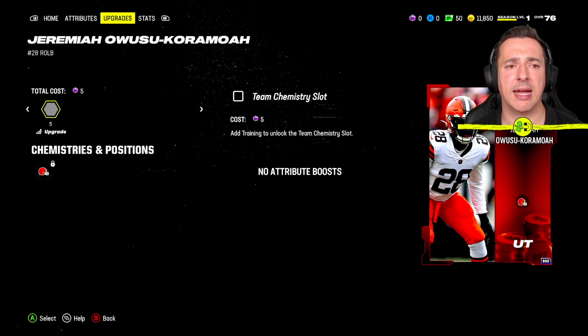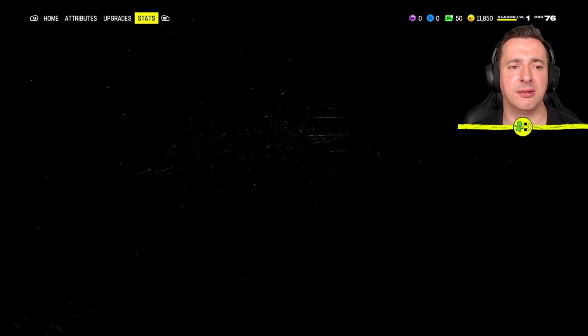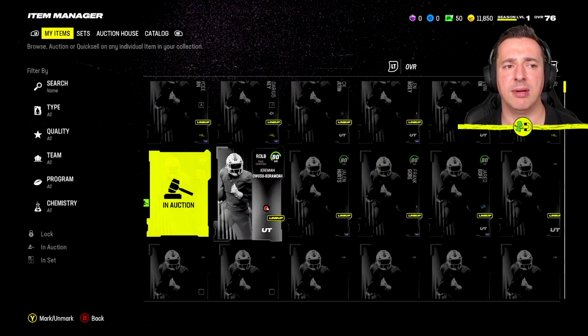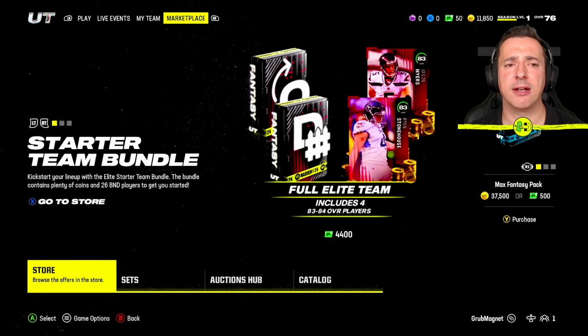And I can also see the players' really geeky stats on here as well. So all sorts of stuff that you can see player by player, so you can get quite geeky with them. So let's come back out of here. So that's my team. You've then got Marketplace.